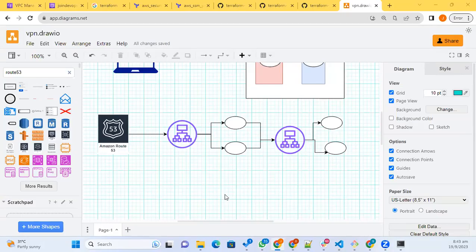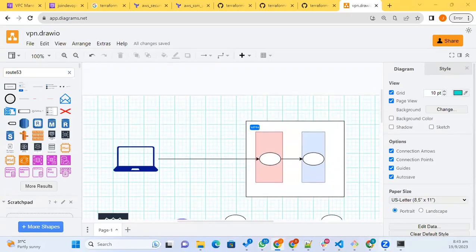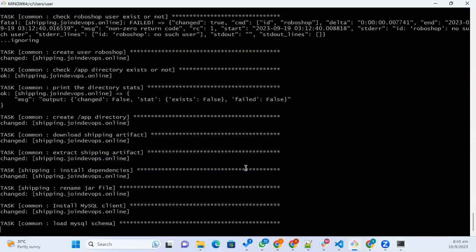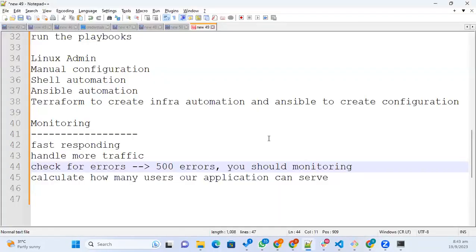Shiva, last time you mentioned Ansible is only for the configuration purpose, right? But today you mentioned Ansible also for infrastructure creation. No, I said Ansible is only for configuration.